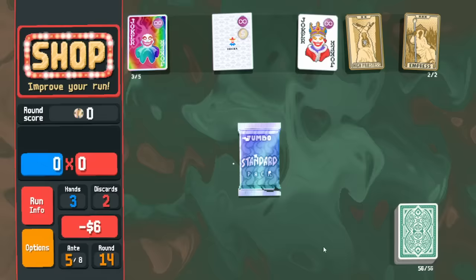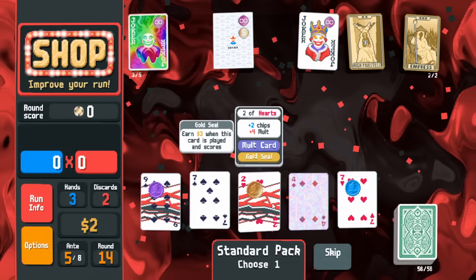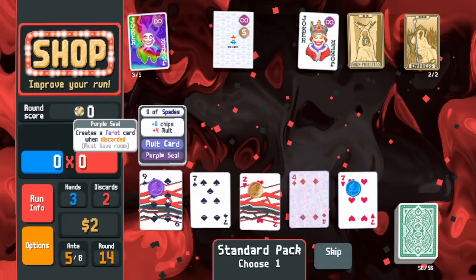Let's get the jumbo standard again, see what's in there. Okay, what the heck? We actually got a lot of good choices here. Probably this. Purple seal is just so good. But also, we really need Mult. So the fact that there exists this Mult card, which has a freaking gold seal, and this holographic is very tempting too. But I think it's just too good to get this. Purple seal has been exceedingly strong for me.